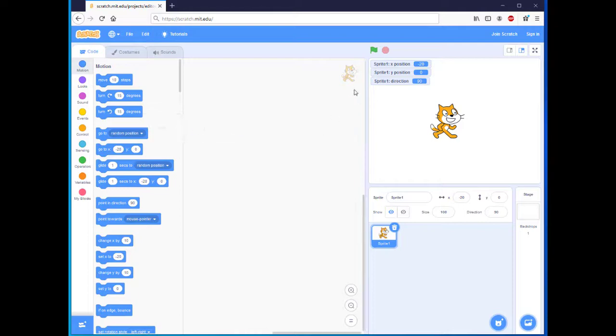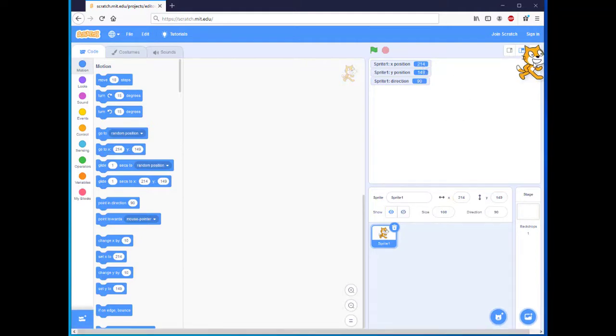And then if you actually take the sprite and move it to these corners, you kind of get a general idea of what the size of the staging area is. So the right hand edge is at 214, 149 approximately. You can go up to about 160 on X, and then over here it's negative 230, 152.